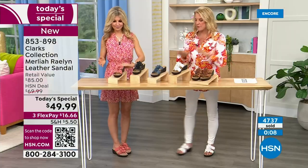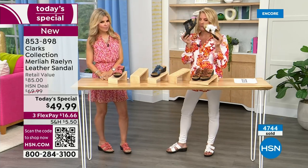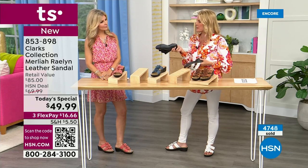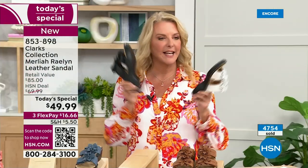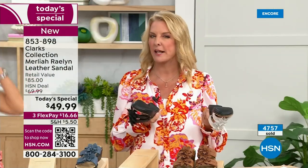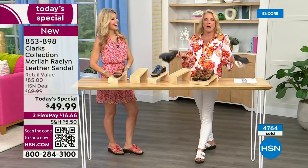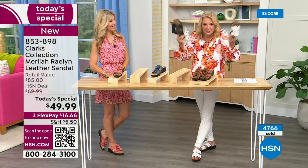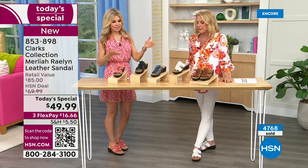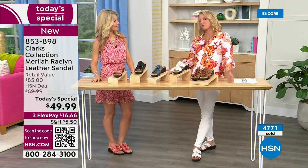We have tan, white, blue, black, and coral. Black and white are by far the bestsellers. My advice: it actually happened to me recently — I saw a Today's Special, blew it off, came back later and it was sold out. I was so mad at myself for not taking my own advice. If you want the black or white, they're not going to last all day long — get them now. Those are your staples, and black, white, and tan are definitely staple colors. But it'd be kind of fun to pop some color too.